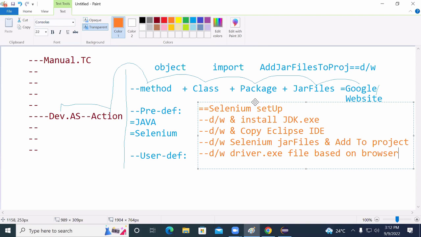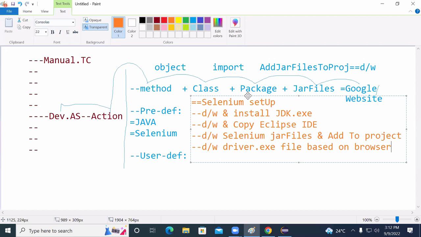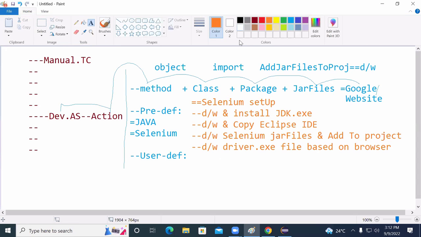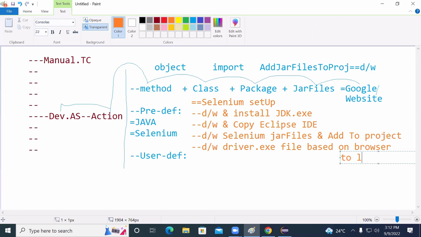Based on that particular browser, you need to download that driver.exe file to the local system.